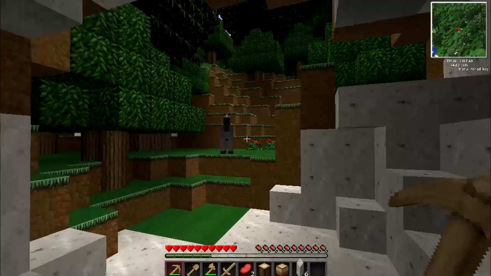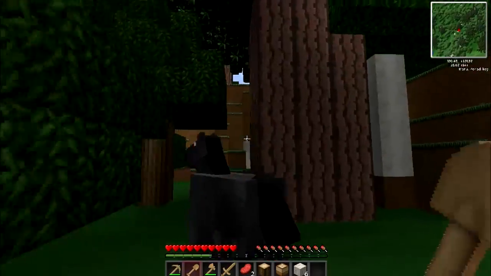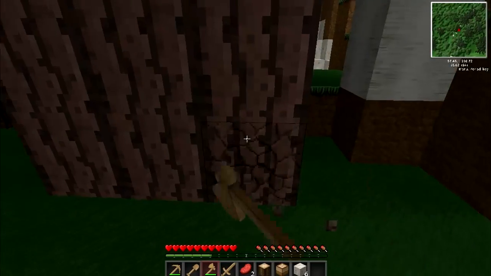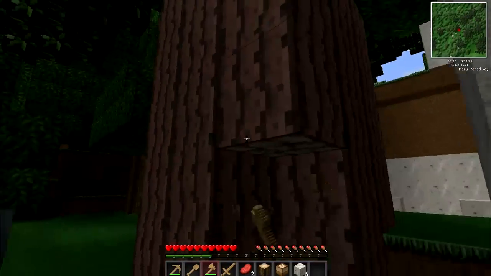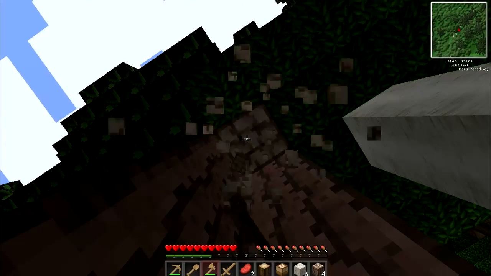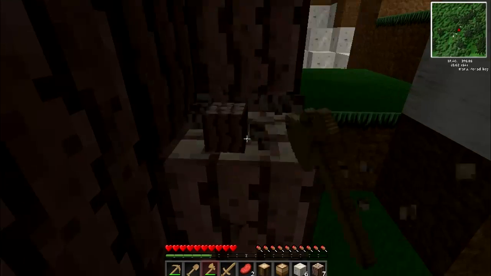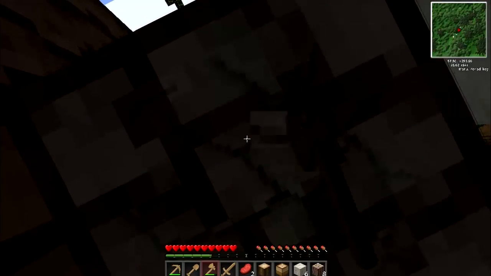Let me get back up there. Hello, horsey. Can I ride you? Ah, sounded really wrong. Actually, let me chop down this huge tree. Wow, this is nice. This is like a gold mine. Except, gold actually has no value in Minecraft, so... Maybe a gold mine in real life. That's a little better.